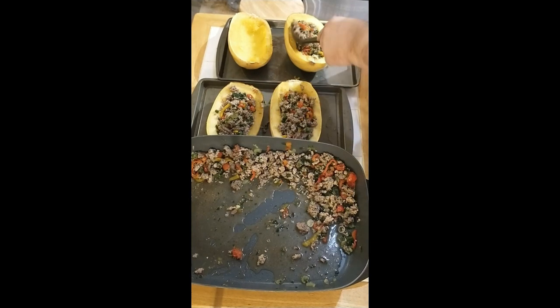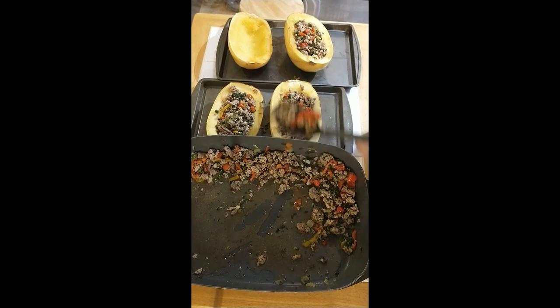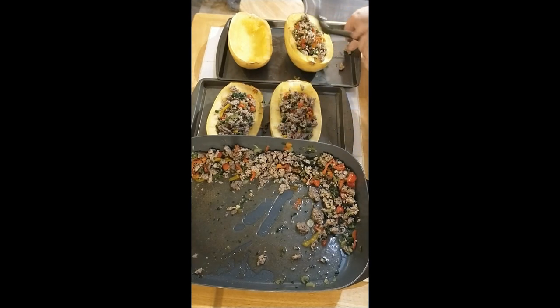It's fall, and fall is pumpkin time. It's also squash time. So, what the hell, do some stuff a little on the different side. Oh, no, more sausage. Go overboard.